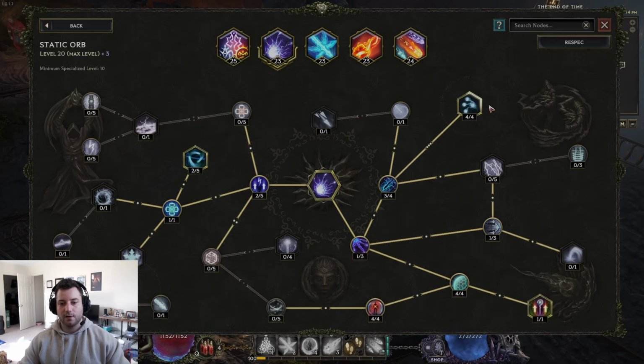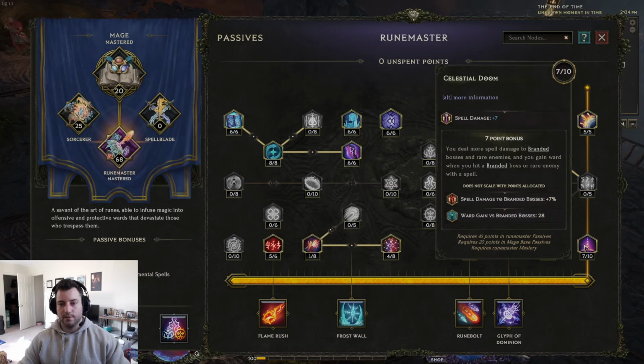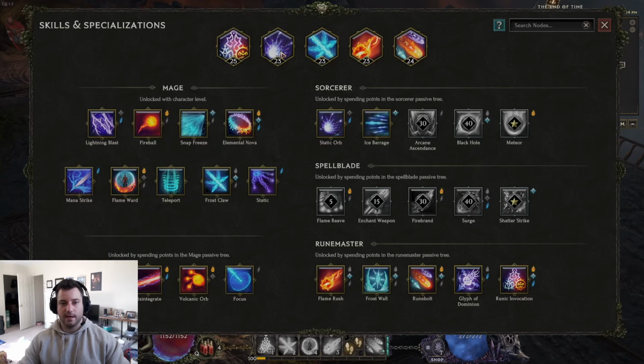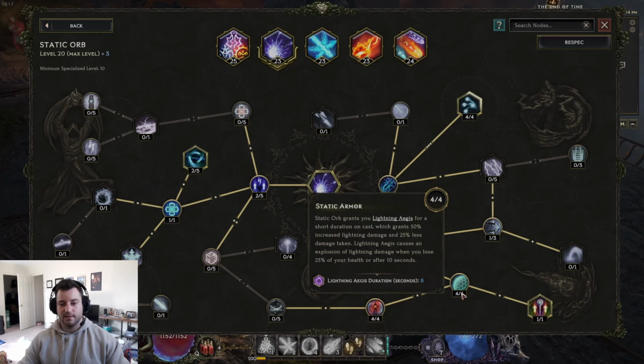Then you're taking Static Orb. You're taking it so that you can proc Brand of Deception. And then it gives you spell damage against bosses and ward gain against bosses. So that's the whole point of that. And it does some damage. It does some other stuff. Shocks enemies. Does some things.